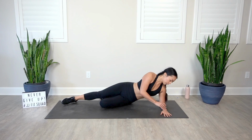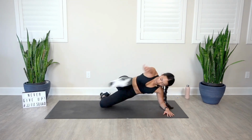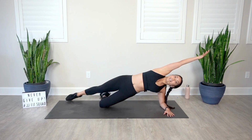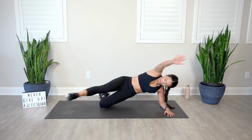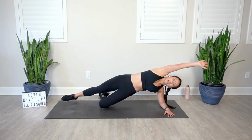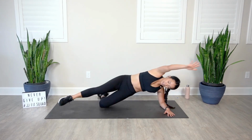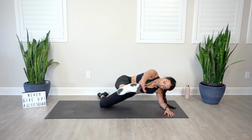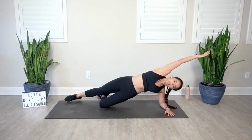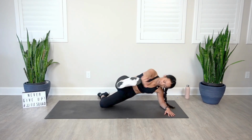Lift those hips up in 3, 2, 1. Let's go. Reach, extend, reach, extend. Now the cool thing about this is that you can go as fast or as slow as you'd like. I'm just kind of going at a moderate pace. I mean, 45 seconds, we have to endure quite a bit of time, so I'm not trying to speed through this. I'm just trying to last through the entire 45 seconds.